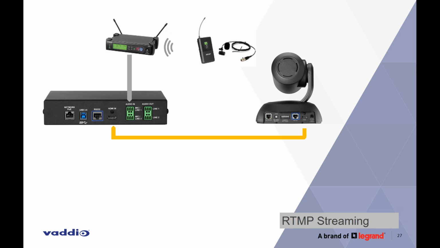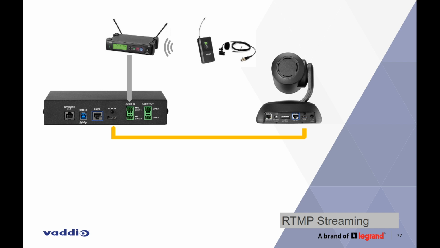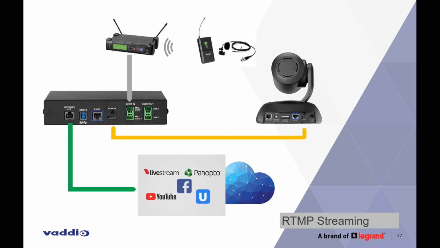Similarly, RTMP streaming. You're going to see the exact same configuration for your hardware up top, but in this case we are IP streaming to a service, be that LiveStream, YouTube, Facebook Live, etc. And a thing to keep in mind is that you can do these simultaneously. And if you just want to do RTMP, you are taking out that laptop.